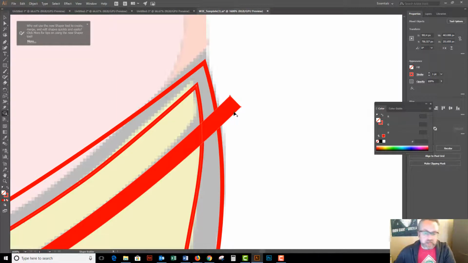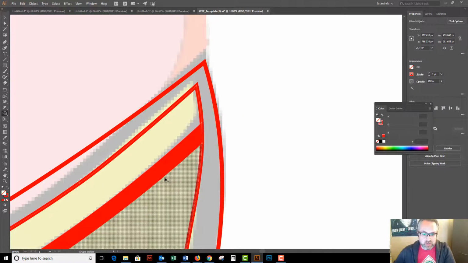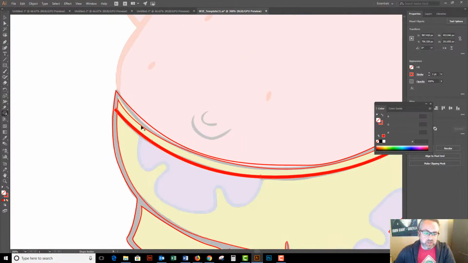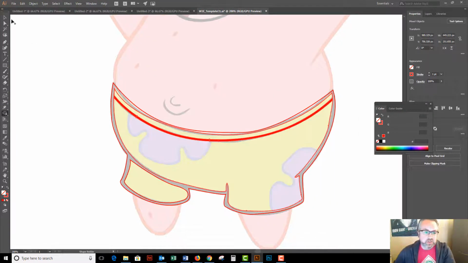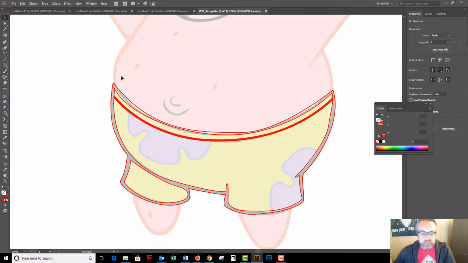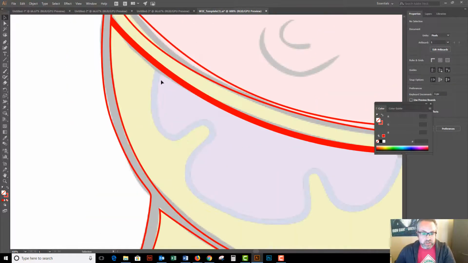Shift M will get that out for you. And then if you hold down the Alt key, see how there's a plus sign beside this? Just hold down the Alt key and you'll get a subtract. And look at that, I got myself a nice little piece right there. And over here, nice little piece right there. Looking good, looking good. I like this. Basically, I have all of his pants except for the little accessory that he has going on right there, which is this little shape. And I think that's probably pretty integral, so I'm going to try and grab that.